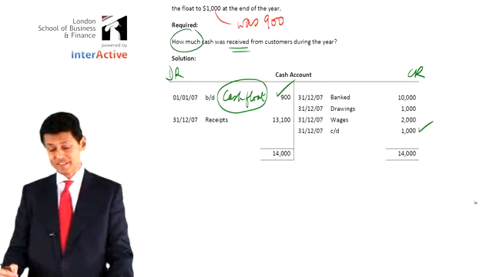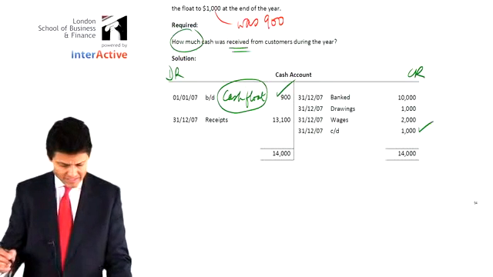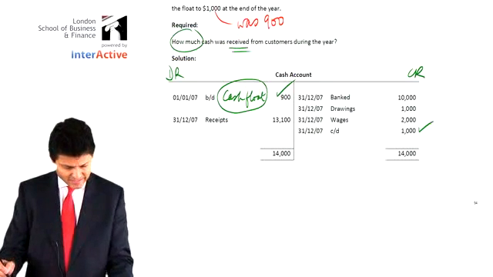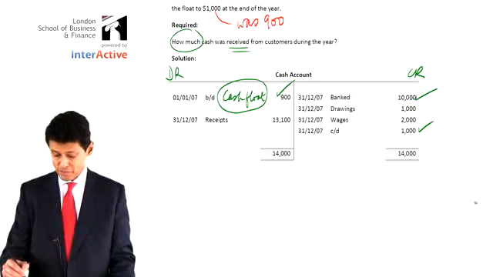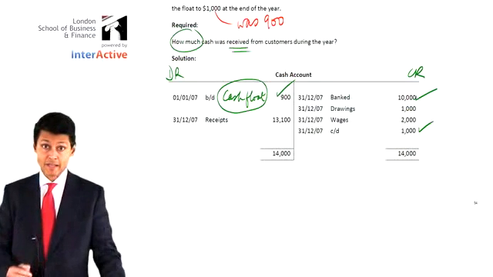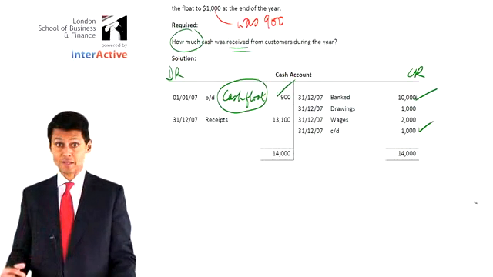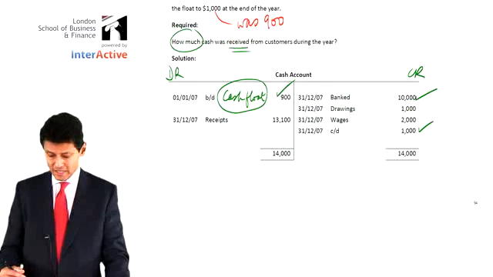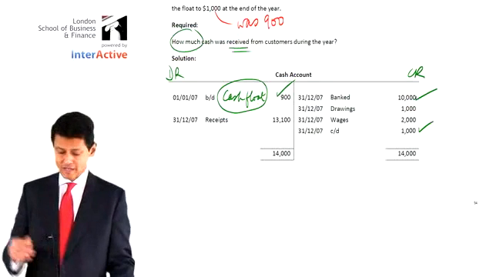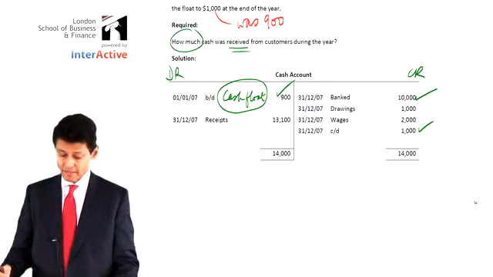And rather like our previous example, how is it that 10,000 was taken out of cash and put into the bank account? So it's a credit to cash account and a debit to bank account. So there are two separate accounts going on here, you see. So the cash flow to petty cash, you've taken out 10,000 and put that into the bank account.